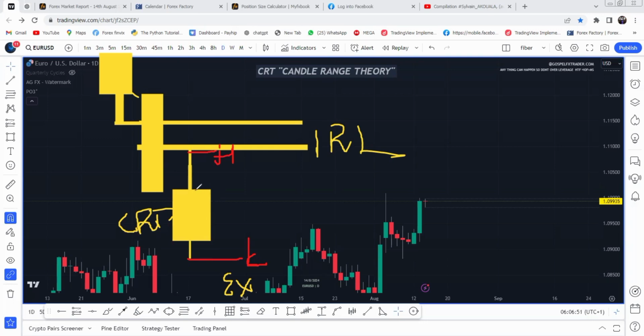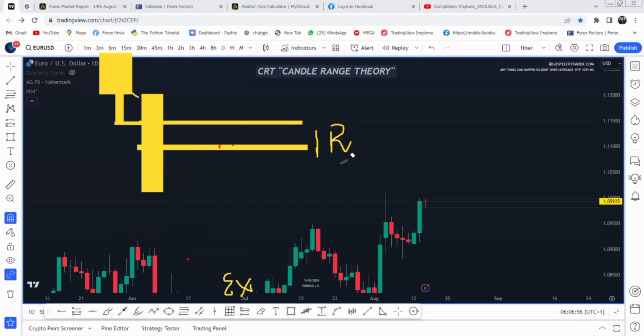Right now, this candle closes back bullish. Let's say it closes bullish. Let me just wipe this and make it a bullish candle. All right, so we have a bullish candle right here. It opens and then it trades back to somewhere, and then it creates this high, and then it creates this low. All right, so we have our CRT low and we have our CRT high.